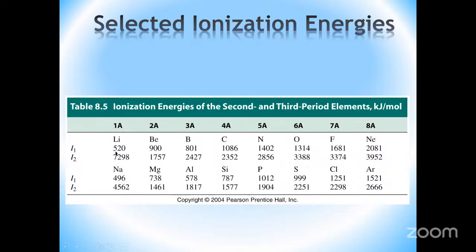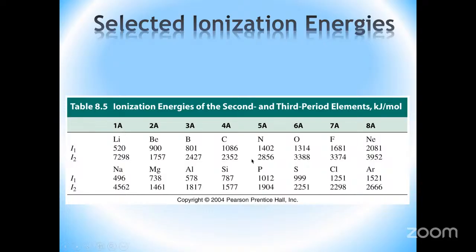Starting off with lithium, the first ionization energy is equal to 520. And then as you go from lithium to beryllium, the first ionization energy increases. No surprise there, because as we said before, going from left to right of any period, on average, the ionization energy would increase. But we notice something here as we go from beryllium to boron. What happens? The ionization energy decreases slightly, right? Now, why is that so?